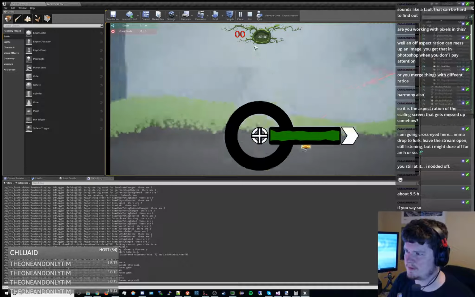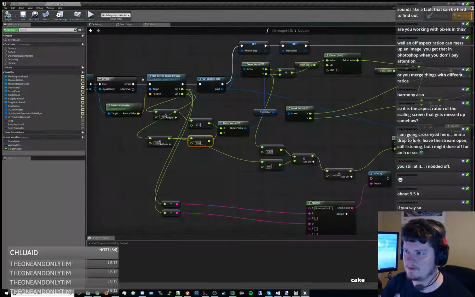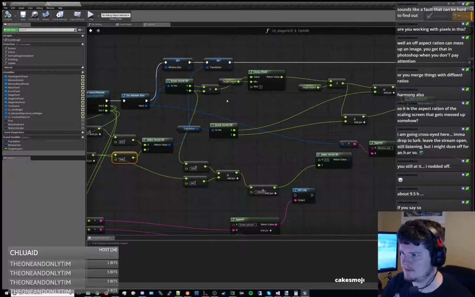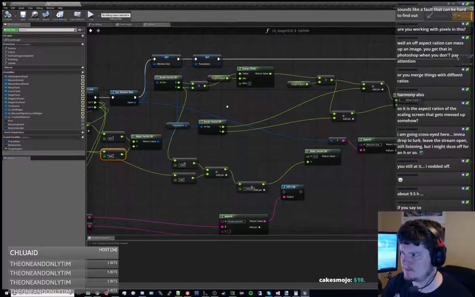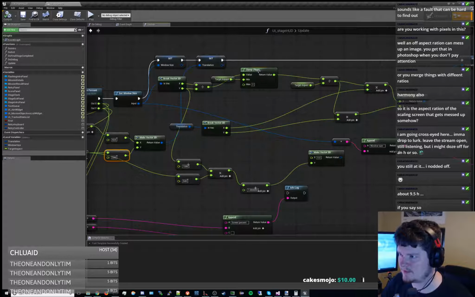The Y doesn't seem correct. The Y does not seem correct. Why would that be? Would it be that we're using the wrong value for the Y?